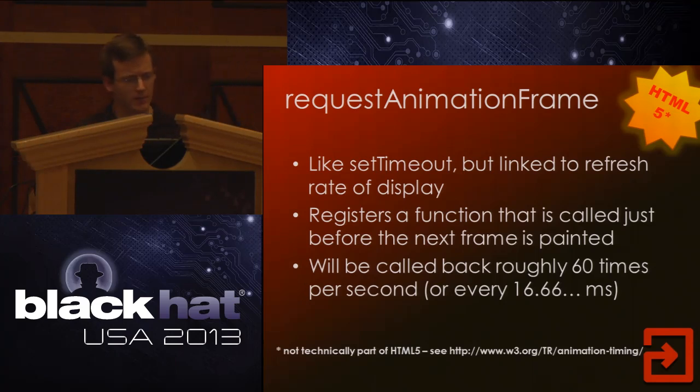So if you've done a bit of JavaScript before, you might have heard of setTimeout. With setTimeout, you give it a callback function and a time delay, and it'll call back after, say, 10 milliseconds or 50 milliseconds. And in the past, you could use setTimeout to do animations, but requestAnimationFrame is synced to the refresh rate of your monitor. So the idea is you pass a function to requestAnimationFrame, and it will call back your function just before the browser is about to draw the next frame. So it will give you nice, smooth animations, roughly 60 times a second. It will update the screen on most monitors about every 16 milliseconds.